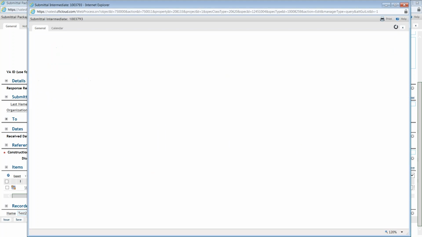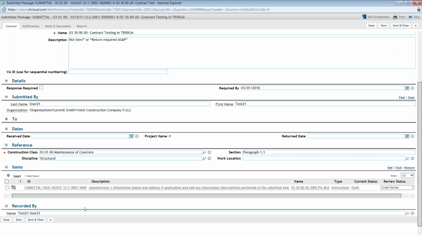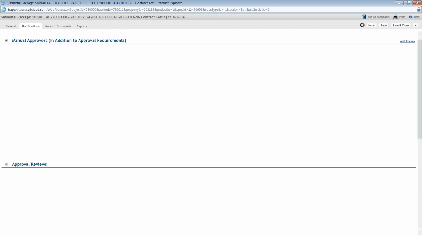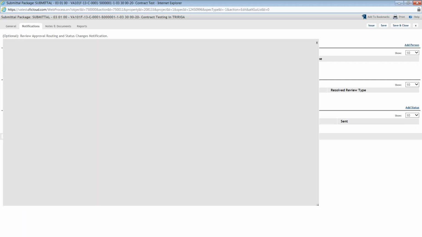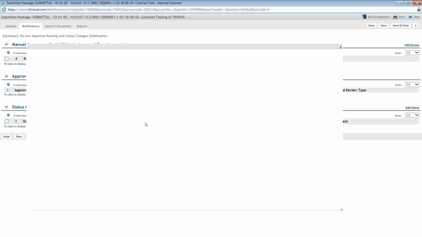Once you've done all the necessary changes to that submittal package and all the items that were in question, you can then go ahead and add the additional documents, change the date of the plans to the current date to match the contractual date. In the notification tab, you've already done that. Notification on the package. Since it's a resubmittal, it wipes out all of the old approvals. So here you'll have to go back in and add the person again, because it is a resubmittal, it's starting the process all over again.